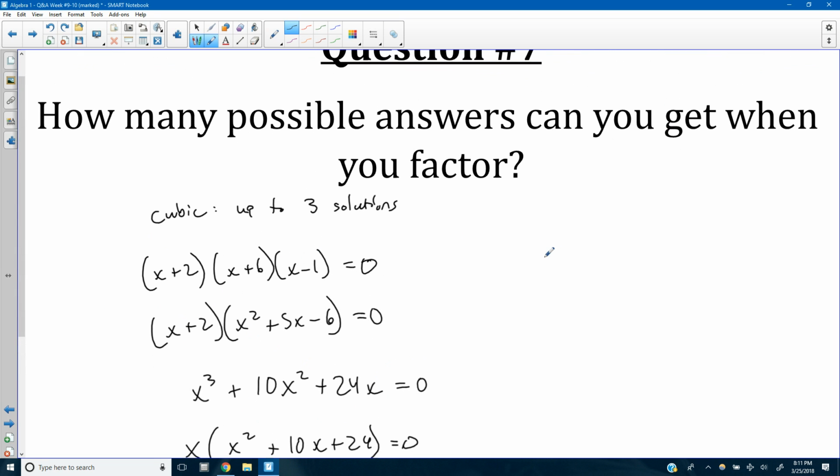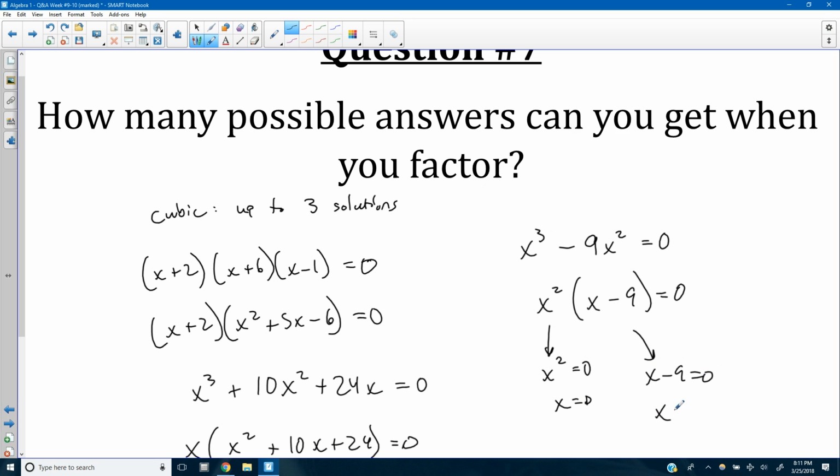One could have two solutions. If I have something like, hang on, I have to think about it. If I have something like x cubed minus 9x squared equals 0. Now I factor out an x squared, and I'm left with x minus 9. See, either x squared equals 0, therefore x equals 0, or x minus 9 equals 0, so x equals 9. So you can see in this kind of instance, there are two solutions for the cubic, but a cubic can't have more than three solutions. It can have 0, 1, 2, or 3 solutions in the same way. A quartic can have 0, 1, 2, 3, or 4 solutions, all those kinds of things.